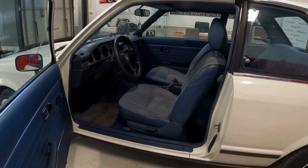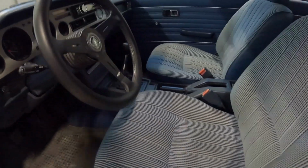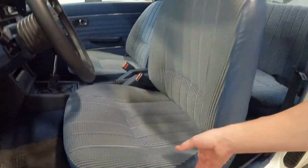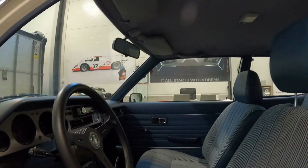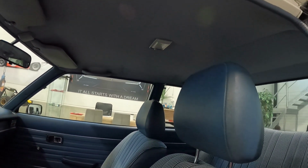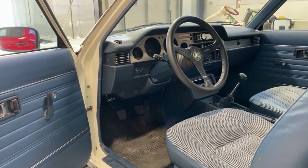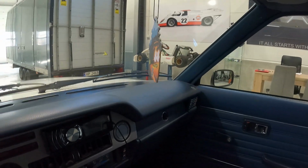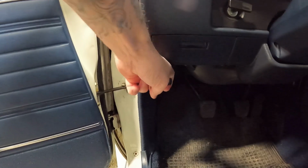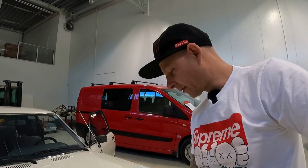Just look at the interior. So just check out the seats and everything, how clean and well taken care of everything is. And the roof. The only thing they did inside it was swap this steering wheel. We also got this Pop the Clutch air freshener, which has a new car smell on it. It smelled pretty good actually. So we're gonna pop the hood. I'm not sure we're gonna be able to pop some clutch with this car, but time will show maybe.